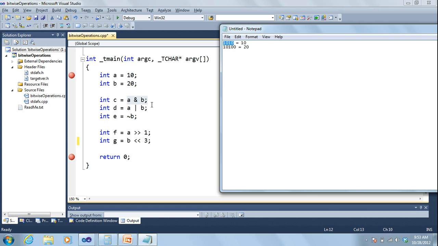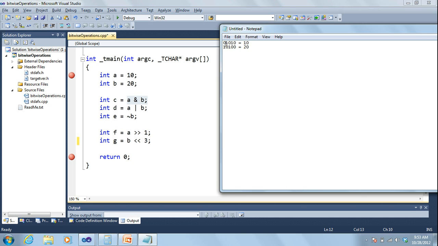Now let's try to manually calculate the output of A ampersand B. So I have A ampersand B. So I'm assuming a 0 here. So as we have seen, AND will become 1 only if both the inputs are 1.